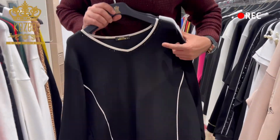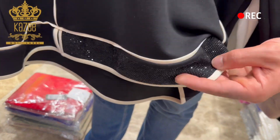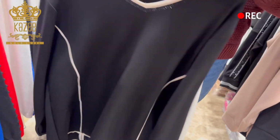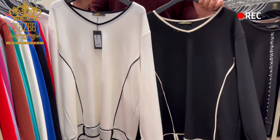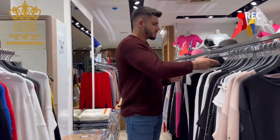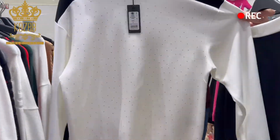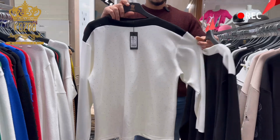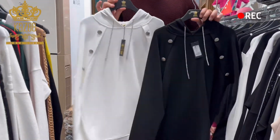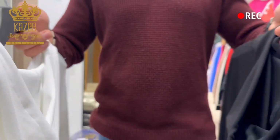I have this one as V-neck, large, XL, double XL. Here we have some crystals at the end of the blouse, long sleeves. We have it in two colors. The other ones are a little bit simple. I have this one here, normal cut. The size is medium, large, XL. Who likes the capuchon? I have this one, long, with long sleeves and capuchon.